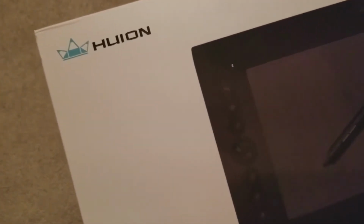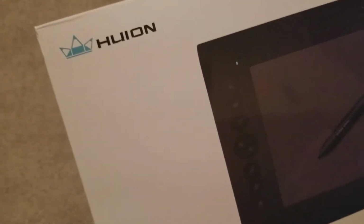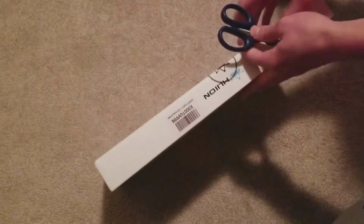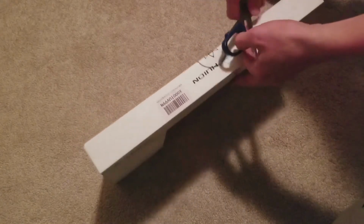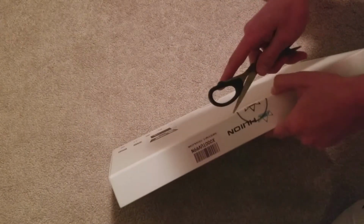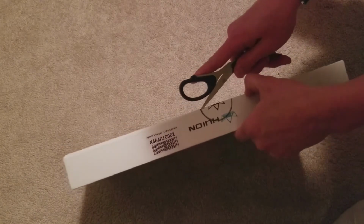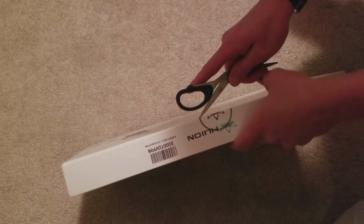And I decided that the Wacom ones, however you say that, are way too expensive. And so I went with this. It's a Huion, I don't know if that's how you say it, but Huion H610 Pro. But anyway, let's just break it open. And hopefully in the future I'll be using this either for videos or just for fun. If I can get it open.